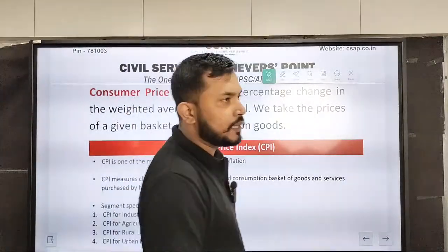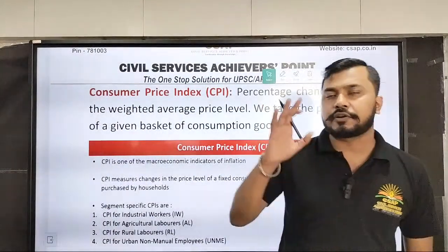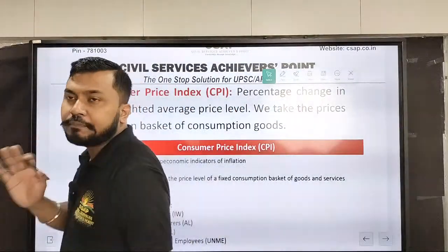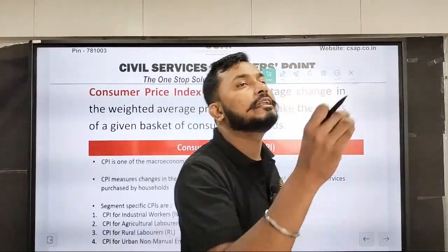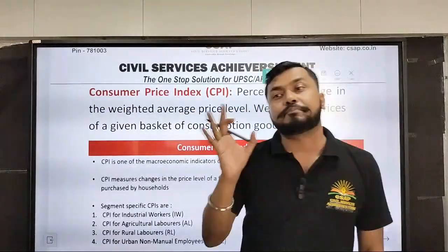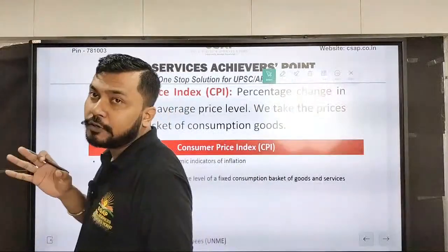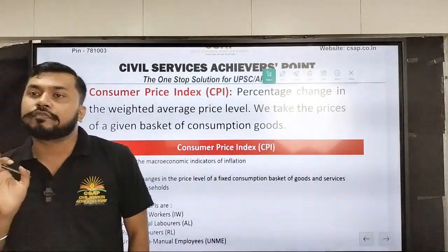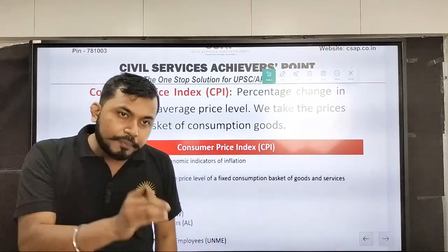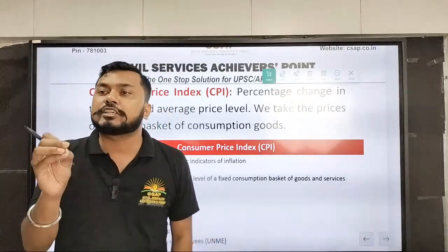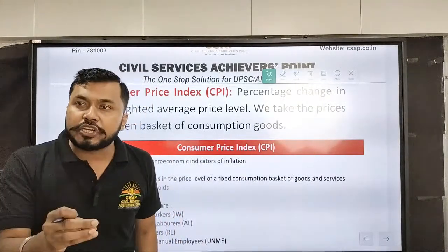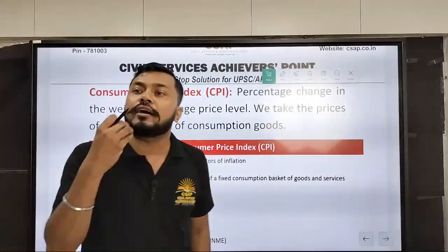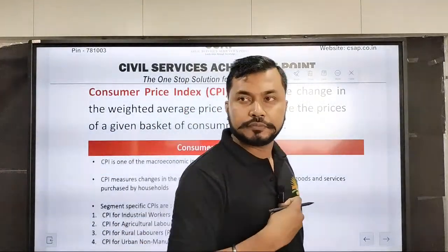Okay, now if I come towards the CPI and the WPI, consumer price index and wholesale price index. What does CPI mean? It measures the price changes from the perspective of the retail buyer. It is released by the National Statistical Office. The CPI calculates the difference in the price of commodities and services such as food, medical care, education, electronics, which Indian consumers buy for their use.